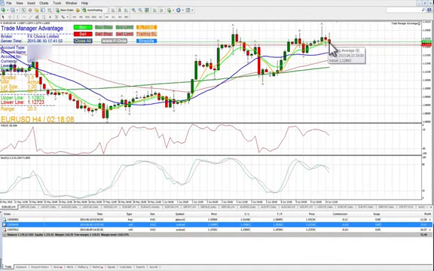Probably price is going to go higher, but I'll look for another opportunity to get into the market if it pulls back a little further, and then we'll jump in again. If not, there's other trading opportunities out there, so no big deal.